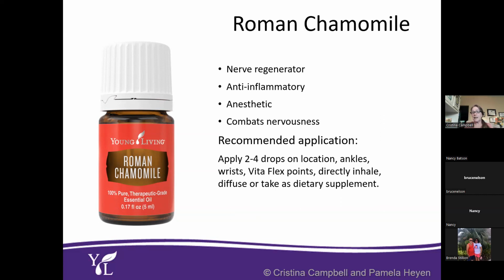Oh my gosh, it does not smell like tea tree at all. It smells wonderful. Just try it. Okay, so that's 3 drops of tea tree, 1 drop of peppermint, and maybe 2 drops of Roman chamomile. I put it in my hands and then I rub it where I might have any bug bites. I have a bad one right on my shoulder. I was in the woods about 3 days ago now. I think I'm on my 4th day, and it's still hot and it's still swollen, but I keep putting that oil on there and I know that it's getting better.